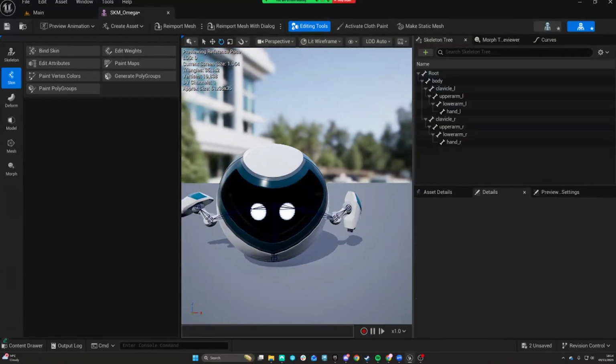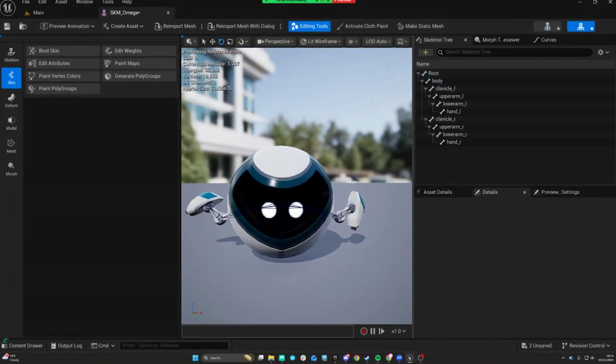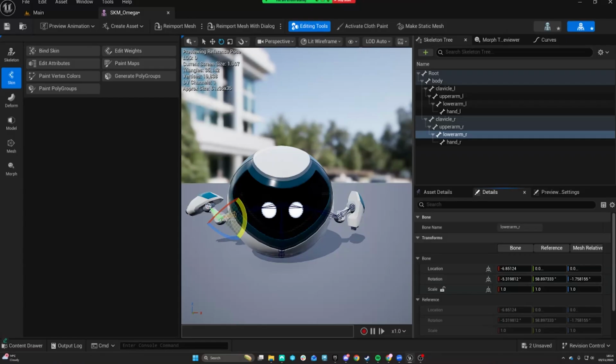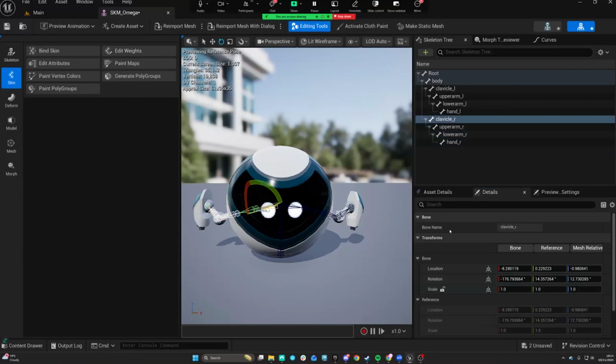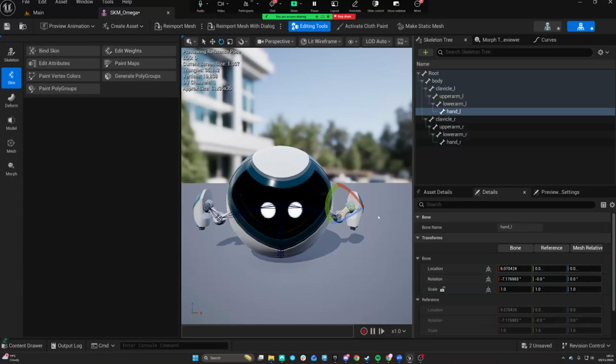And like I say, if you really hate this, you can always do this part in something like Maya, and then bring the mesh in and start rigging straight away. But I kind of wanted to give you the option that you can do all of this in Unreal already. Okay, so I'm just going to reset these rotations. Not that they matter. It's just an OCD thing, I guess, at this point.